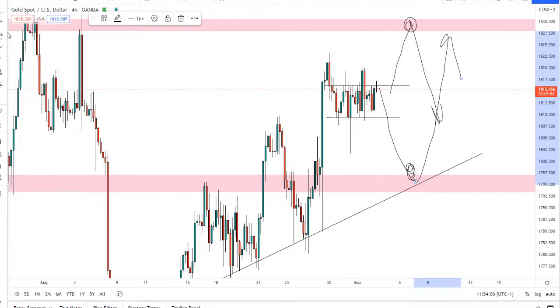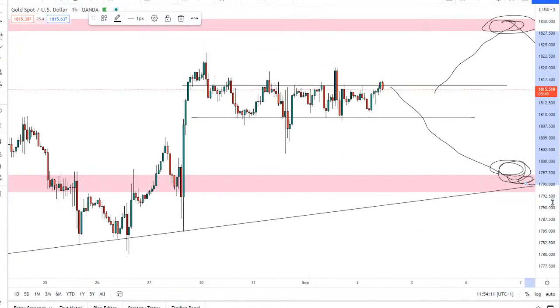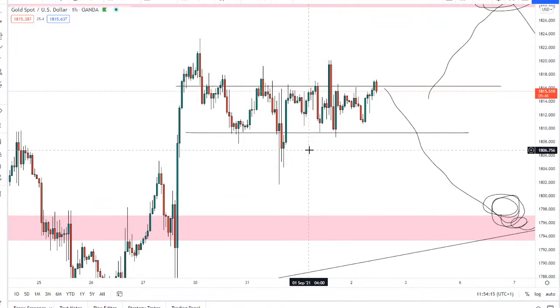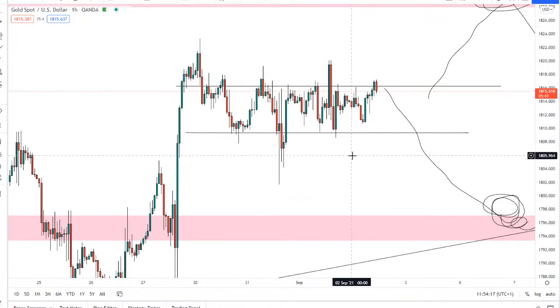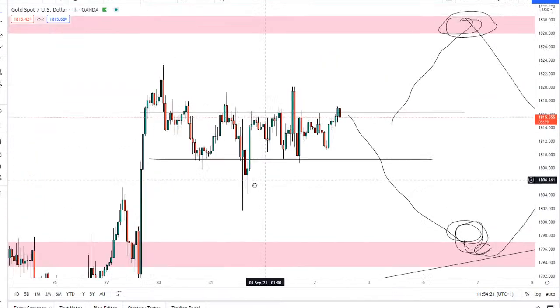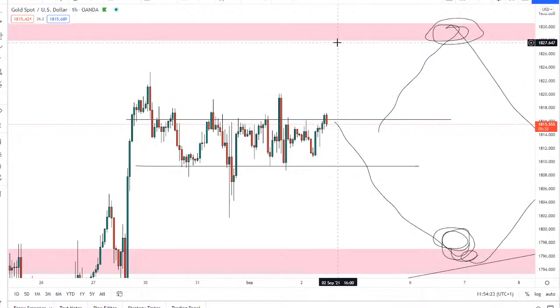And it's not really at a place where I want to call where gold is going, just because it's the middle of nowhere, and anything can happen, especially when it's moving sideways in the middle of nowhere as well. So if I was to pick a direction, I'd probably say upside, because we've got this momentum here, had a nice breakout to the downside. So if anything, I'd say upside.